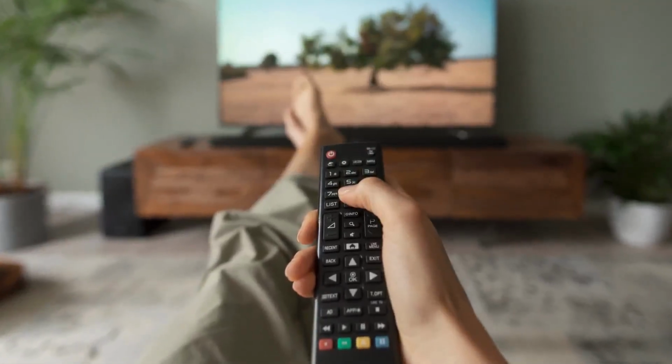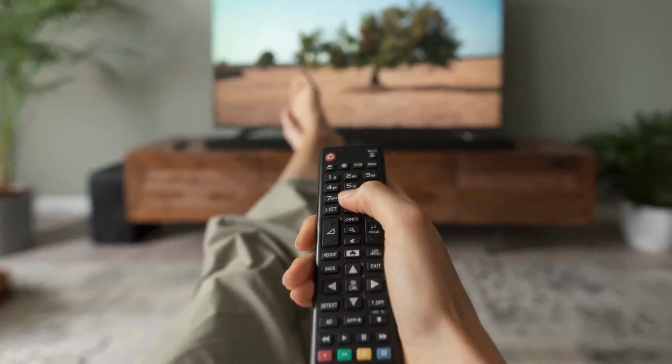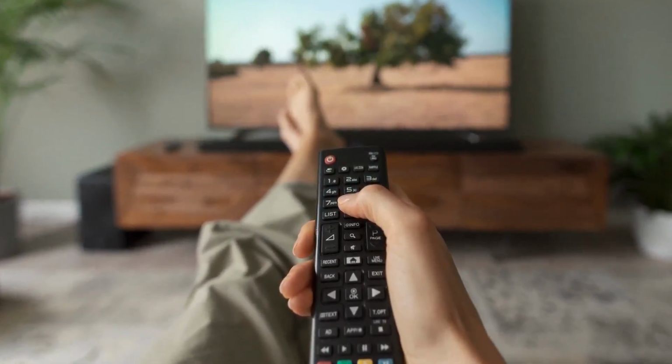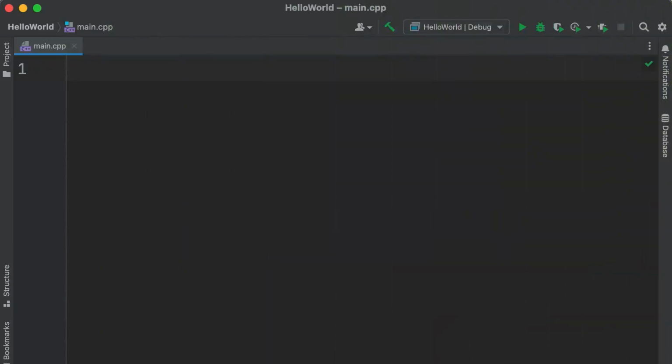Think of your TV. Your TV has several functions. It has functions for changing the channel, controlling the volume, and so on. By the same token, a C++ program consists of tens or hundreds or thousands of functions, each serving a purpose. Now we have a special function here called main, which is the entry point to our program. This is like the power button of a TV, okay?